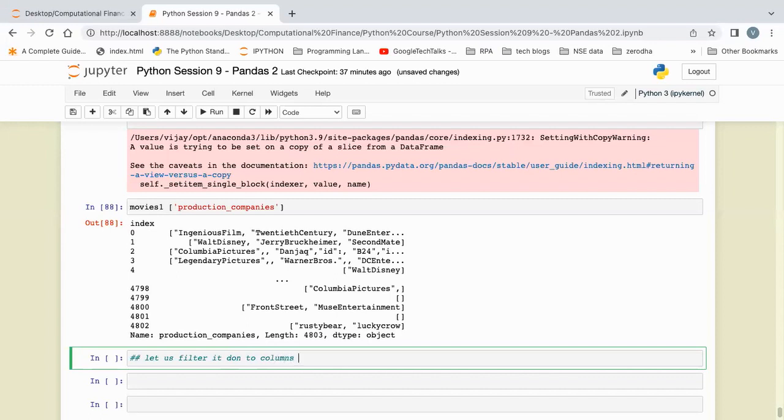Now there are too many columns here to deal with. Let us filter it down to the columns which we are interested in. So I will say we want budget, we want revenue, we want genres, and let's say production companies. Column of interest.